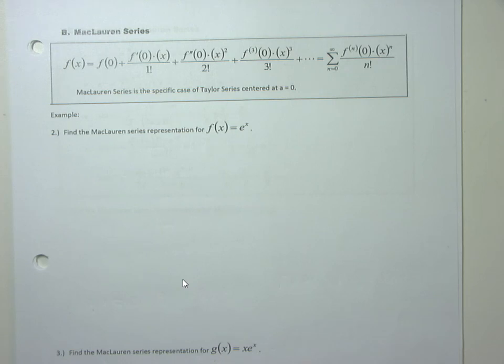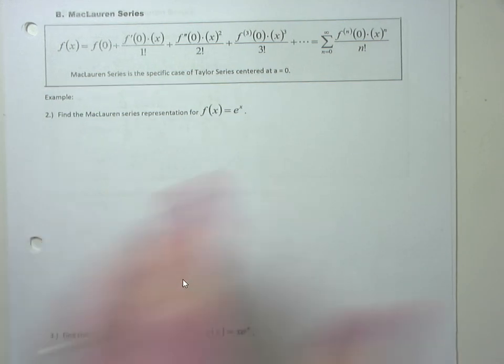So on a test, it will say, here's a function, write out the Maclaurin series for this function. And they're not going to tell you what the centering point is. The reason for that is it's implied. For a Maclaurin series, what's your centering point? 0. So we're going to do one of the most famous Taylor series of all, the famous e to the x. And we'll make it a Maclaurin series. We're going to center it at 0.